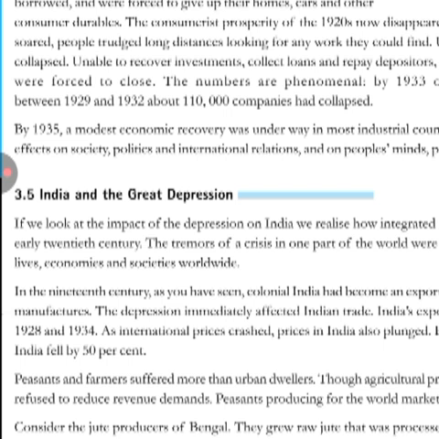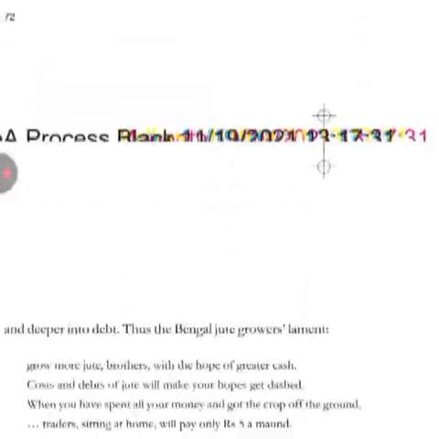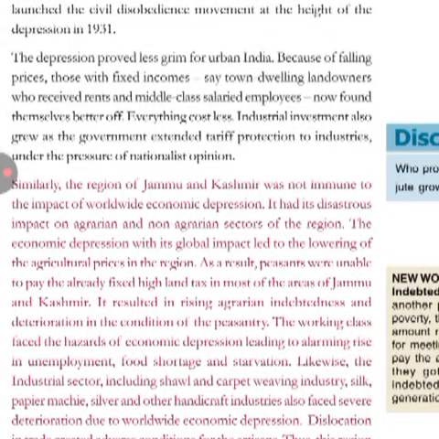Many households lost their land, lost everything, and were reduced to penury. Jammu and Kashmir also felt the impact of the Great Depression. Peasants were unable to pay the high land taxes, and it resulted in agrarian indebtedness and deterioration of the condition of the peasantry, leading to unemployment, food shortage, and starvation. Adverse conditions also led to a slump in trade. This region at that time was high with grievances.